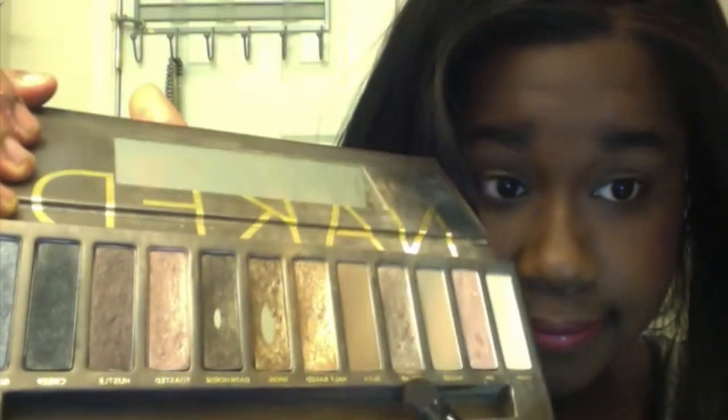To highlight my eyes, I am using Sidecar. I'm putting a little bit in the inner V's to give me a wide eye and awake look. And then I'm using a little bit right under my eyebrows to fake a definition and also to define the eyes.